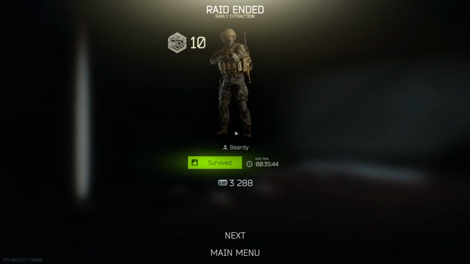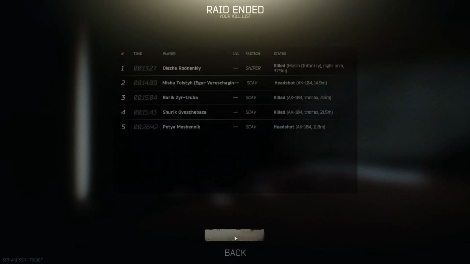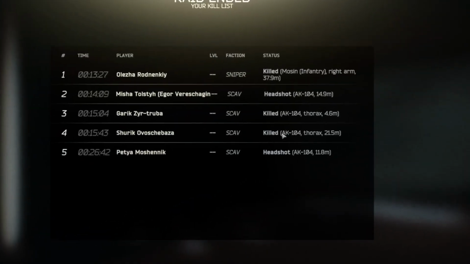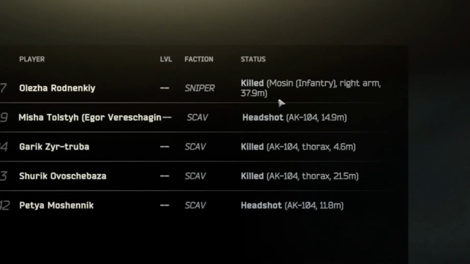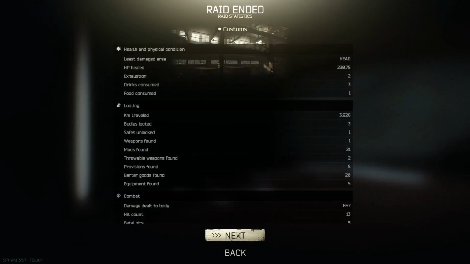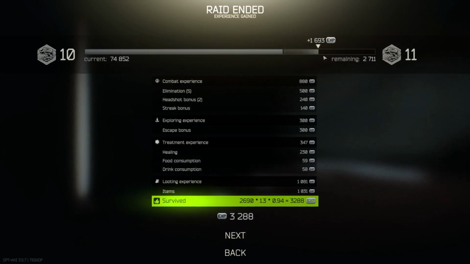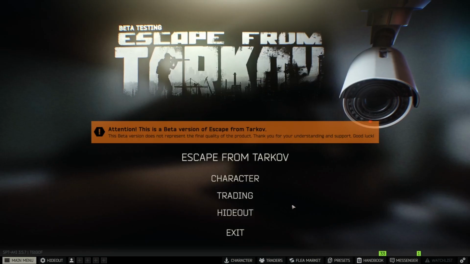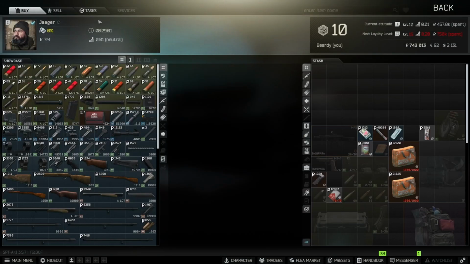So we've survived a raid today. That's probably the most important thing. So we got our sniper kill with the Mosin. So we'll hand that one in. And yeah, the rest of those are just experience, I guess. Nearly level 11. Probably will be by the time we've turned our tasks in. So that's good news. Exhaustion was killing us. Absolutely killing us. Right, first things first.